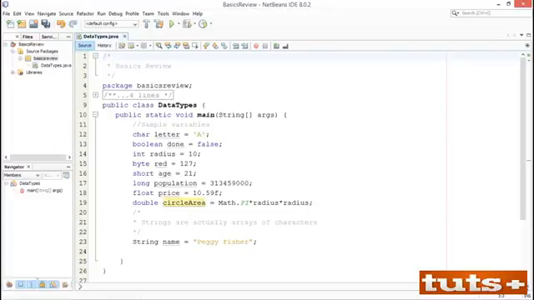We have an integer variable called radius, and it is set to the value 10. We have a byte variable called red. Sometimes byte variables are used to hold the saturation level of red, green, and blue when trying to create colors. In this case, I have red set to 127. A byte can be from -127 to +127, or unsigned values from 0 to 255.